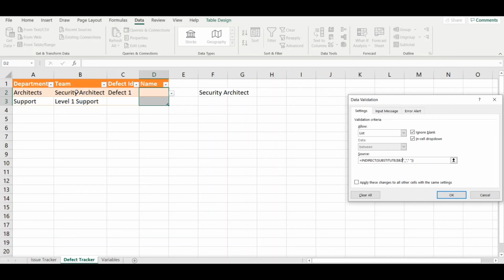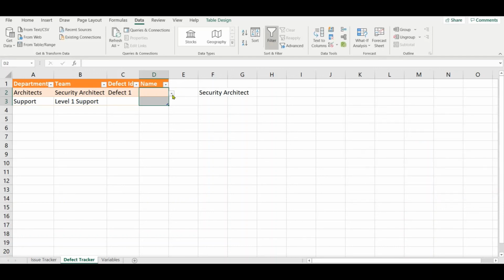Okay, it should be the other way. Apologies. Convert the space value to underscore value, right? Now I think it should work.